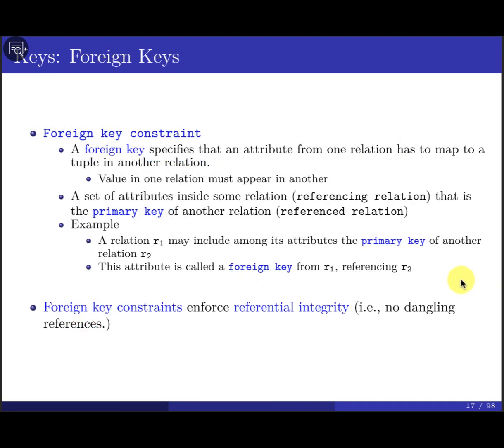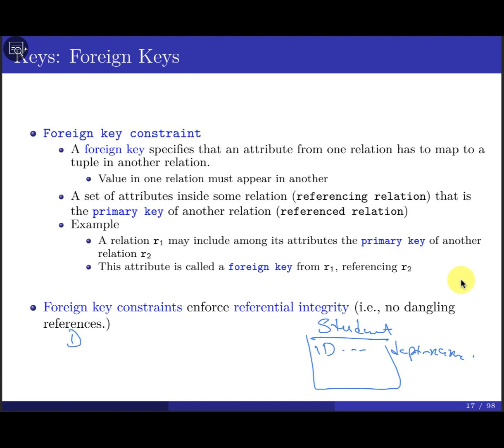Now back to your question. How can you relate relations through attributes that belong to other relations, which is called the foreign key constraint. So sometimes you have, let's say, a student relation, and you have ID, etc. I'm just interested in the department name.